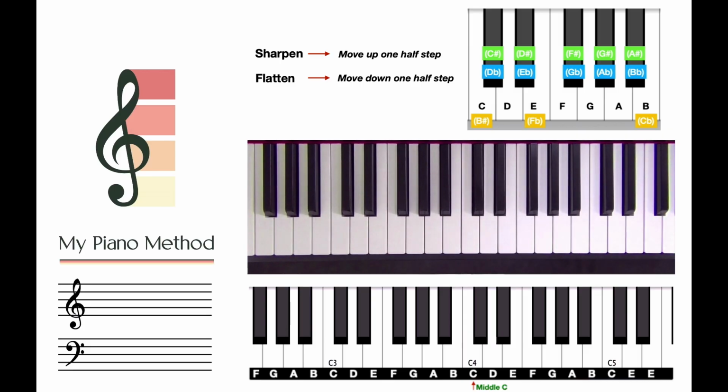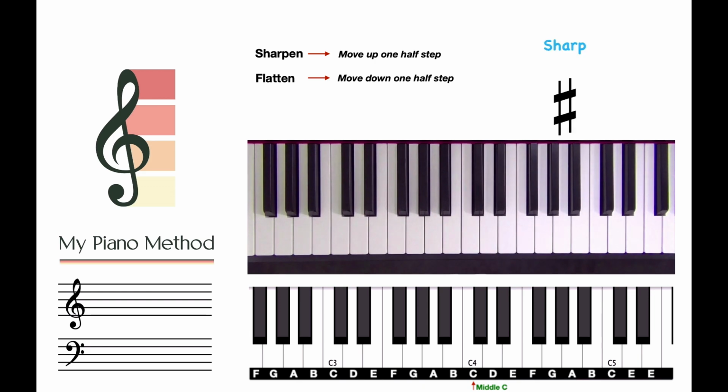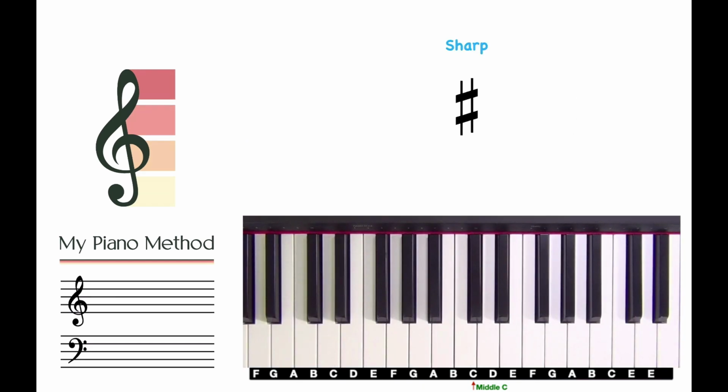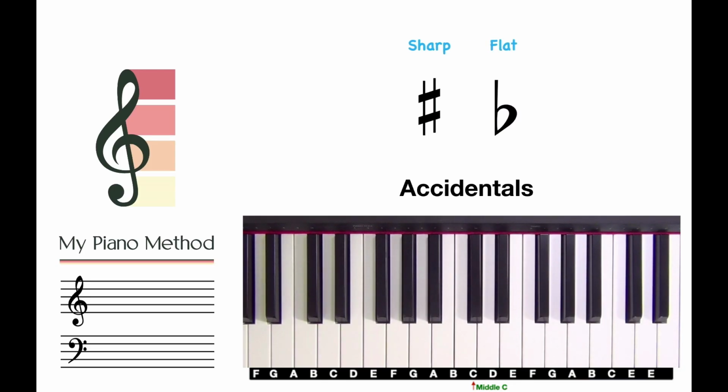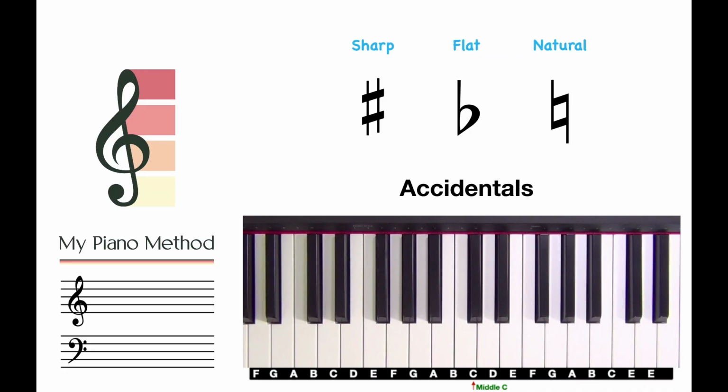And we will be doing some exercises this week based on this and you trying to find different sharps and flats. But let's take a look at what they look like written down. So this is what a sharp looks like, this symbol here. And this is what a flat looks like. And these are called accidentals. So if you hear somebody say, wow, there's a lot of accidentals in this piece of music, they're actually talking about the sharps and flats. Now there is a third accidental you need to be aware of, and that's a natural.